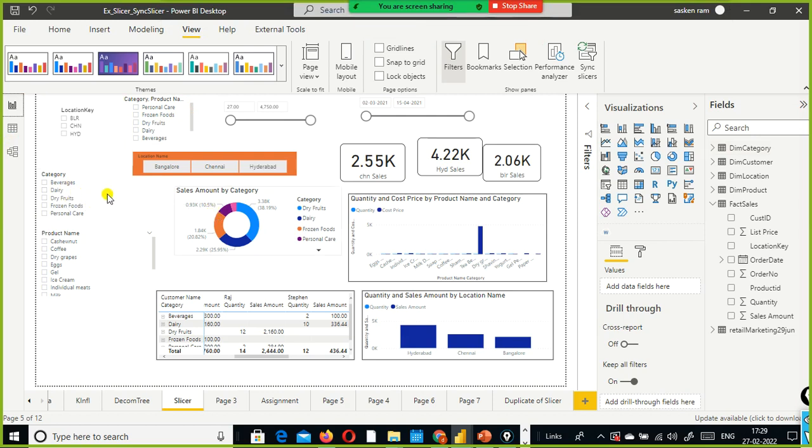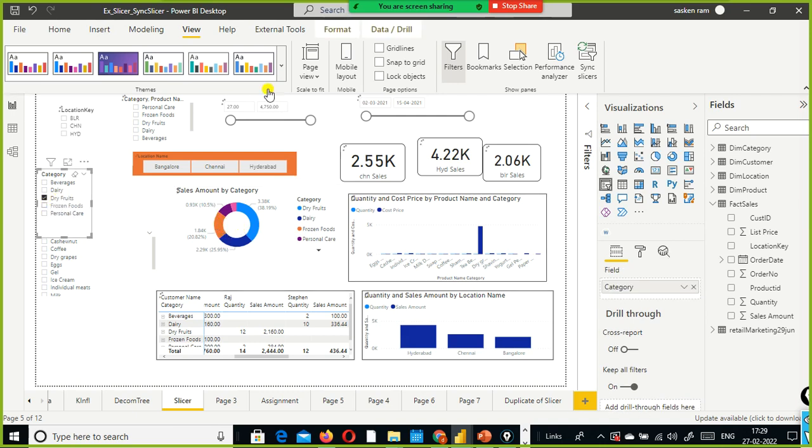Using the slicer visual alone, you cannot filter it. When you apply a filter, it will be applied to all the visuals, but this one is different. This is a card visual. Here I have used a DAX function wherein I removed the external filters, all the filters. There is a function called ALL, using which I removed them. Hence it remains static.